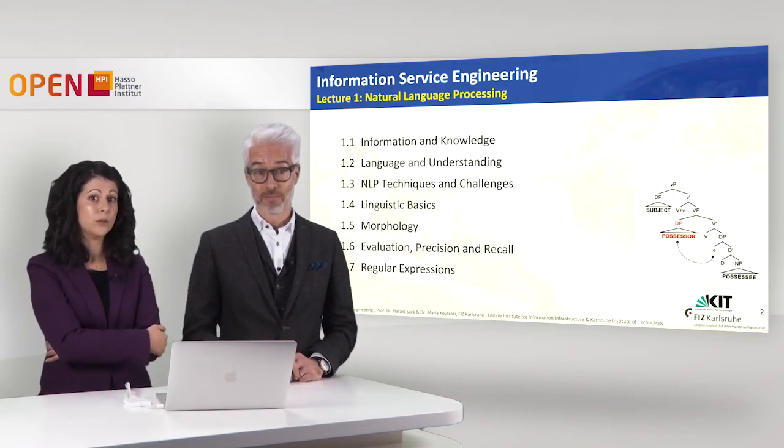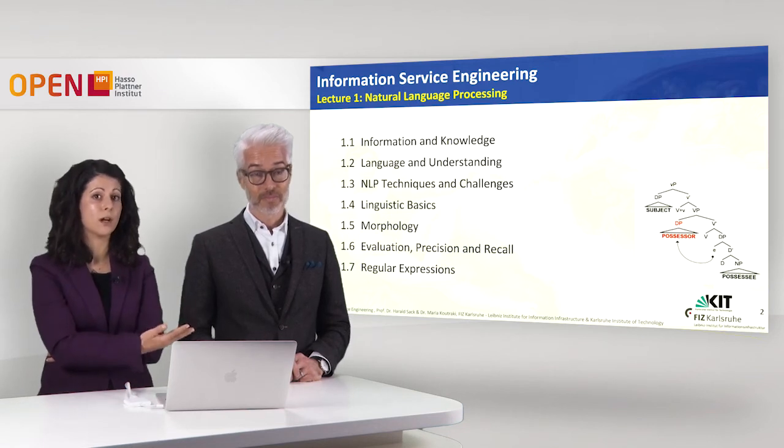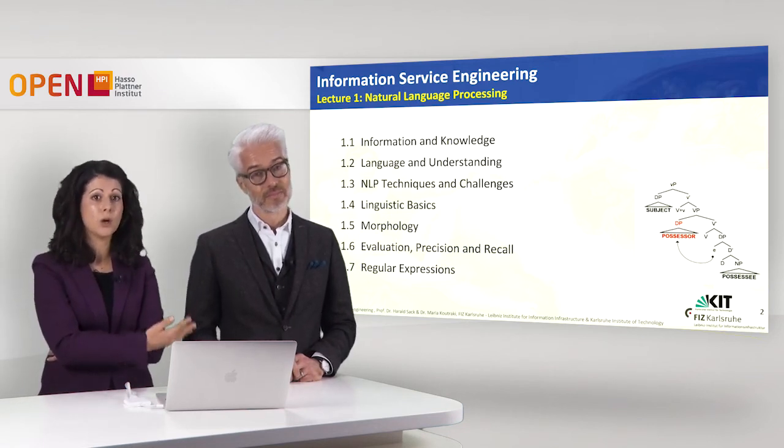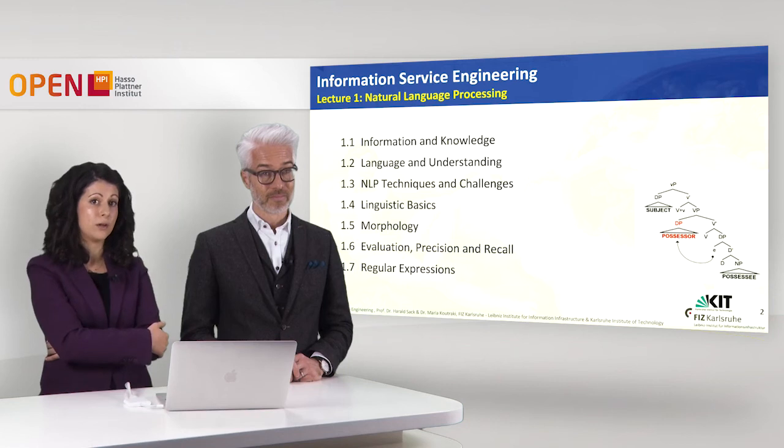Then we will continue on learning how to evaluate our system. So we design our algorithm and then we have to evaluate it. So we will see how to create a ground truth and then how to compute precision and recall and F-measure there in order to evaluate our approach and the performance.